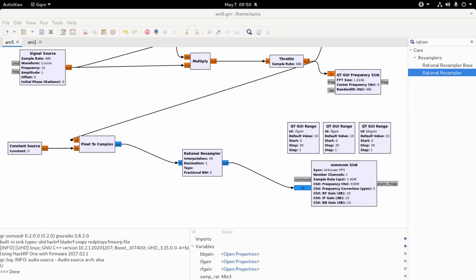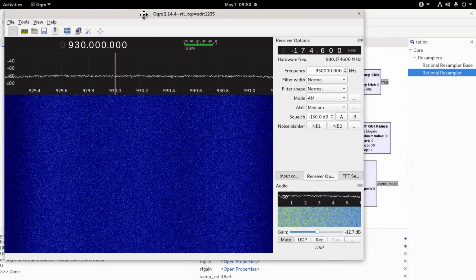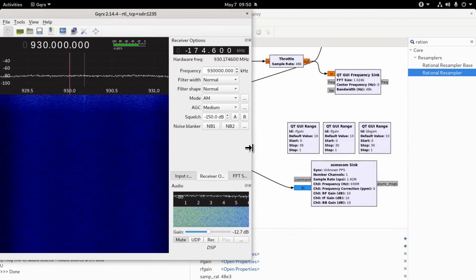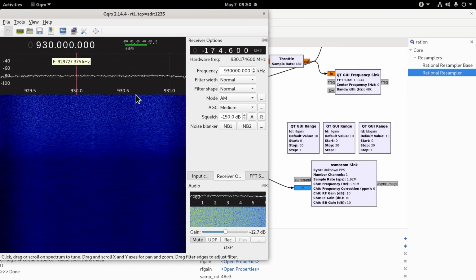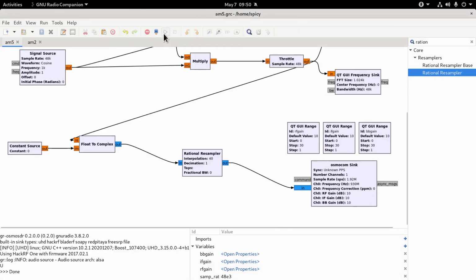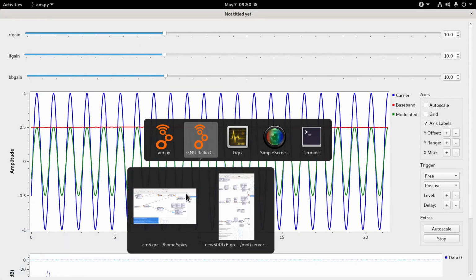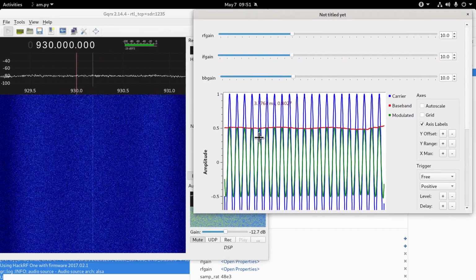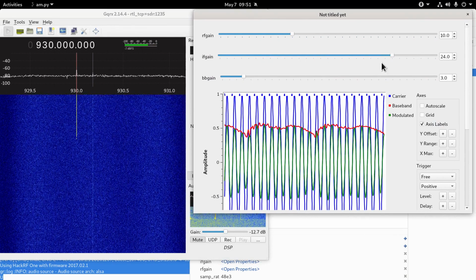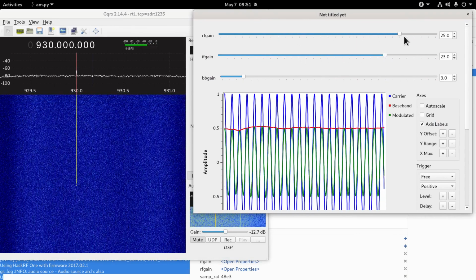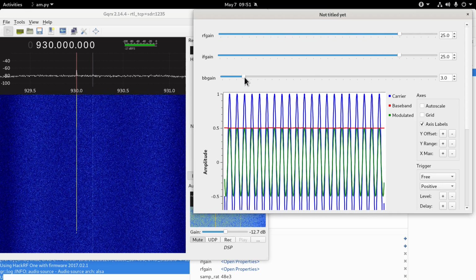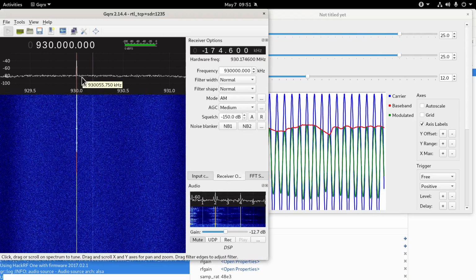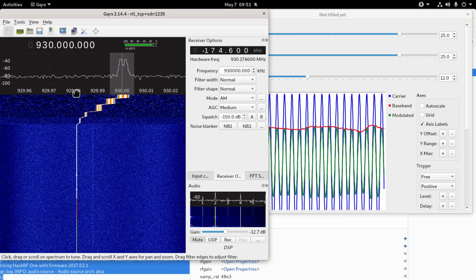Okay. Now for the display on this, I'm going to use a real display. So what I've got here is another SDR receiver, just one from a Raspberry Pi, just centered on 930 meg, which is what I'm going to be transmitting on. So if I'll just run this again and try and show both at once here, which I'm going to struggle with. Okay, I should be able to tweak around a bit here and get some sort of signal. There you can see it just coming up there. Bit of a mess actually. Okay, now theoretically, if I zoom in on that, there's a carrier, a couple of sidebands.